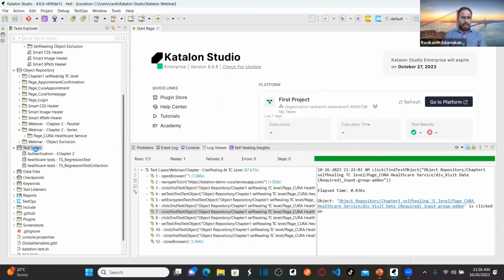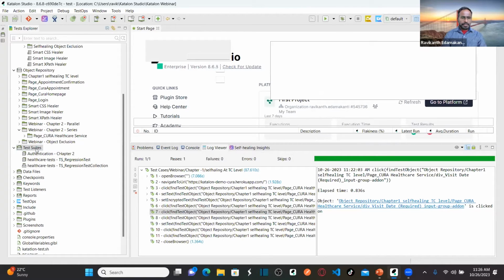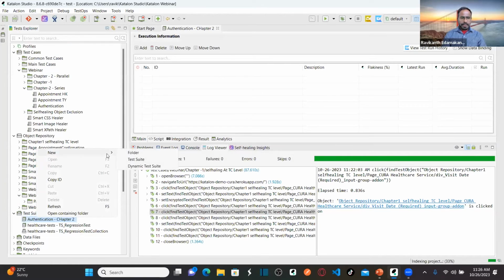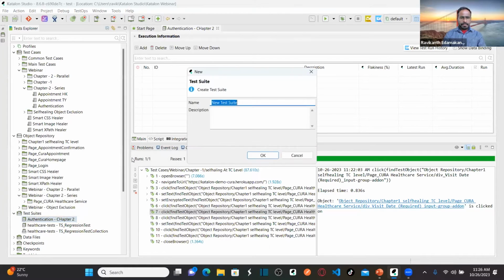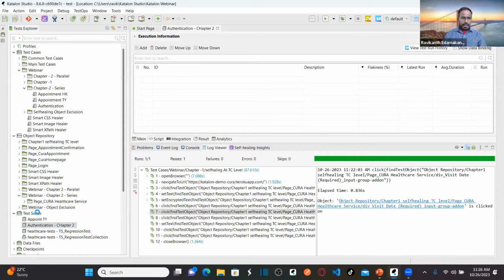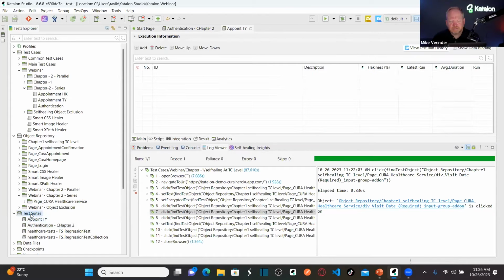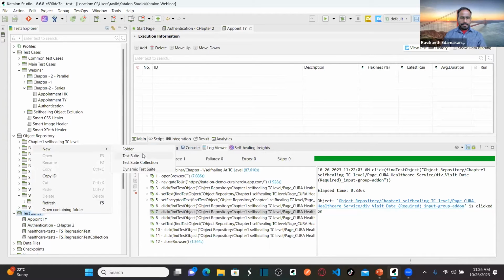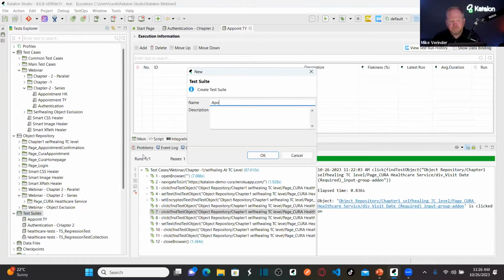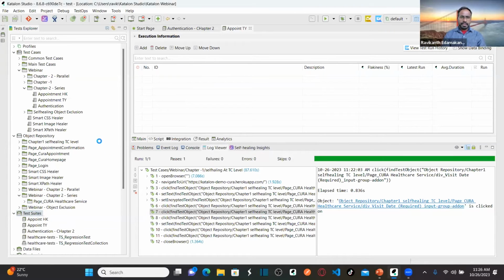And also I want to add 2 more test suites: appointment Tokyo, and also appointment for Hong Kong. Okay, so we created these 3 test suites.